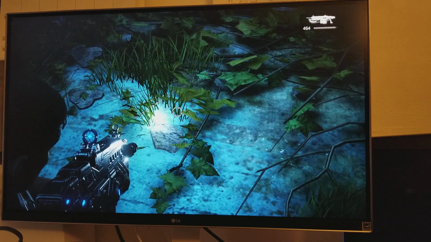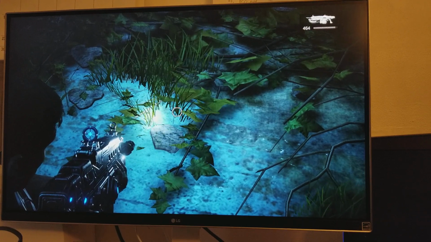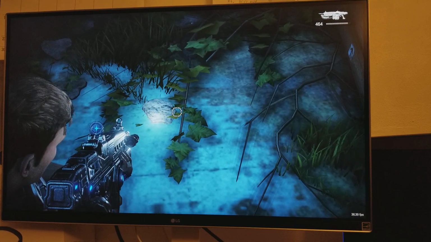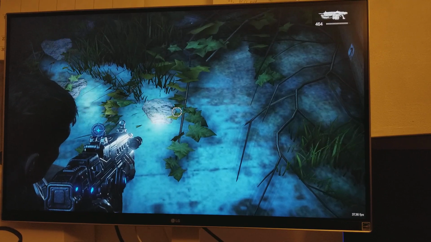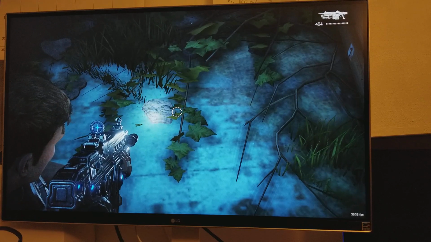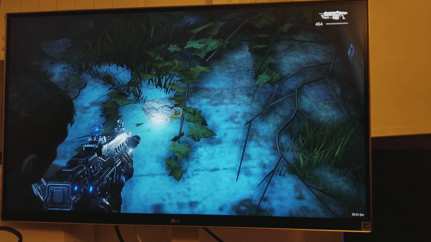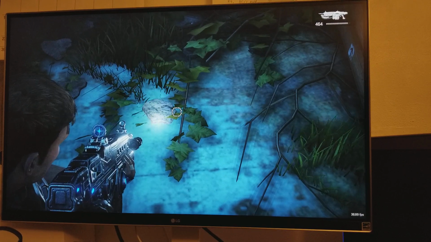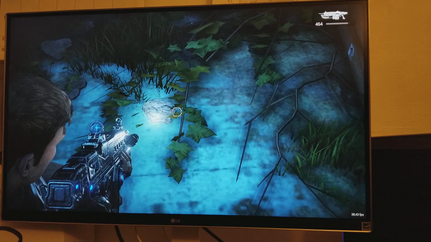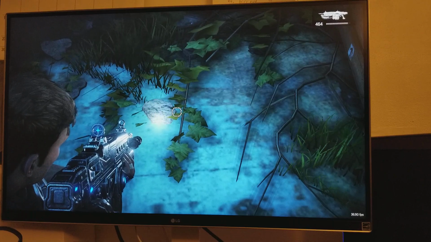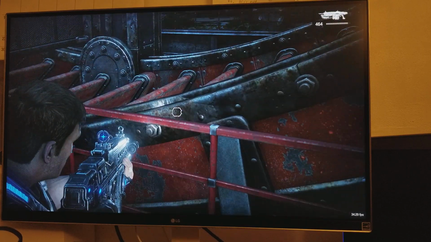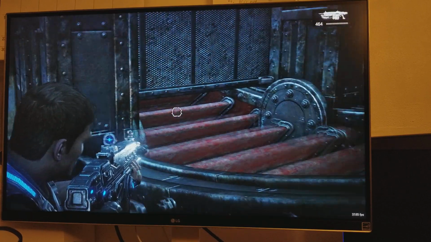1, 2, 3. So here we are, PC version. The first thing you notice, I don't know if you guys can see it, but I can see it, is that there is more detail. It's much sharper. You know what I mean? You see more on the screen. Everything's more detailed. It's not fuzzy, it's not oversaturated. It's nicer and cleaner. So that's what you're getting with native 4K. You're getting a cleaner, better picture.